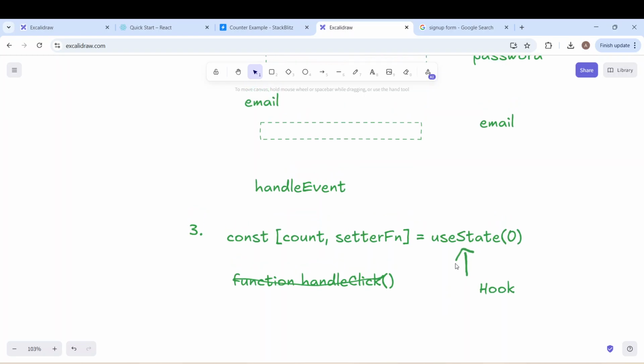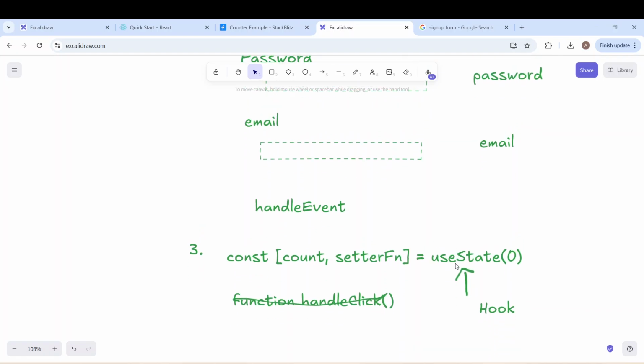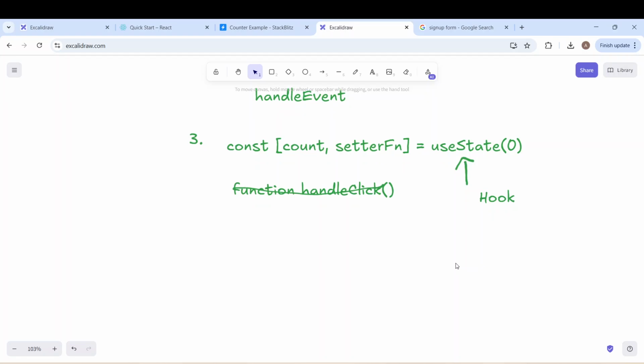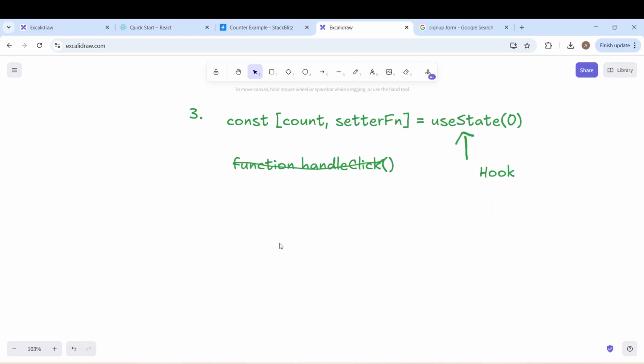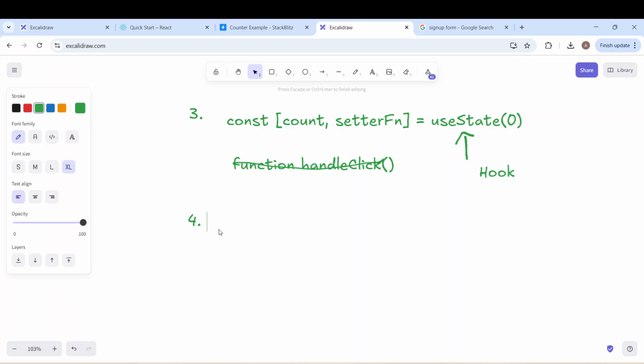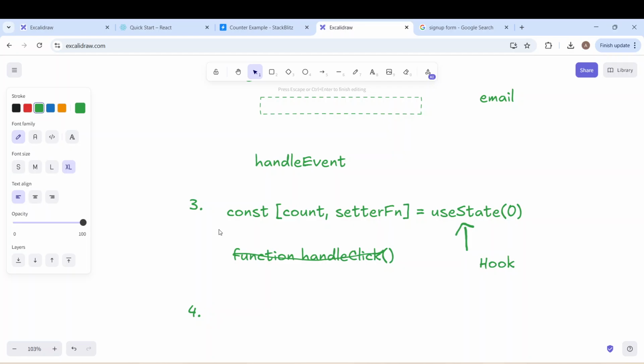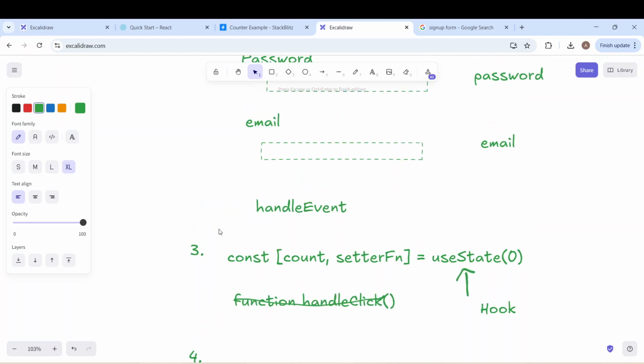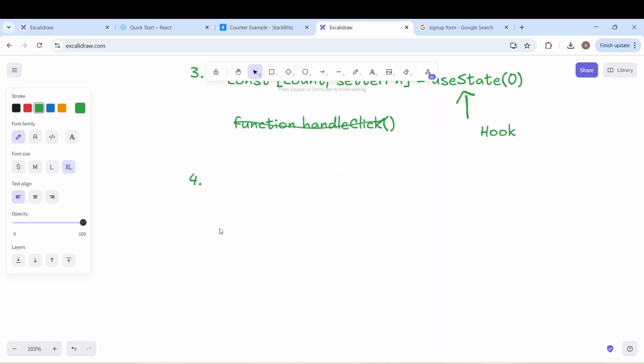Third point, always have a state variable or use all the hooks in the beginning only. After these concepts, I said we have to use the setter function, and then we can access the latest value. State update means what? I use a setter function.